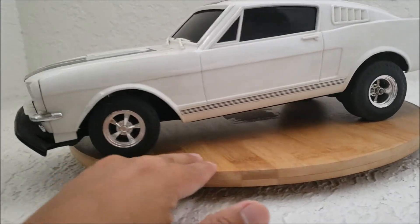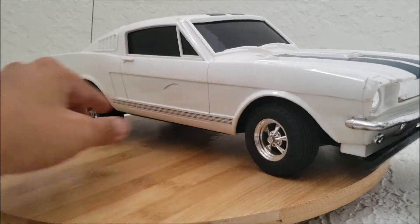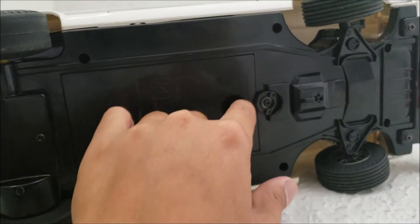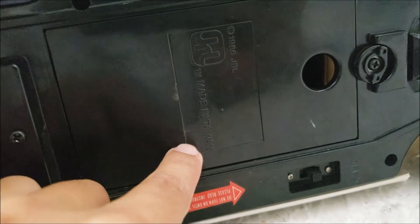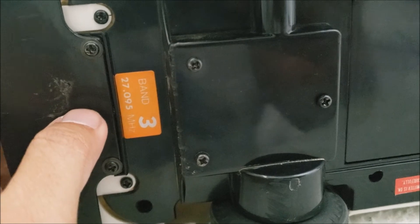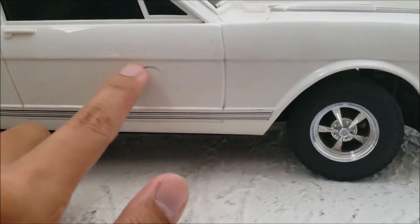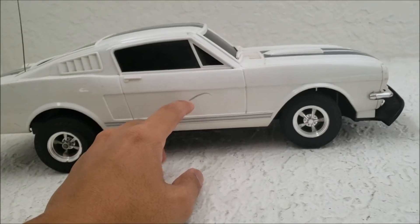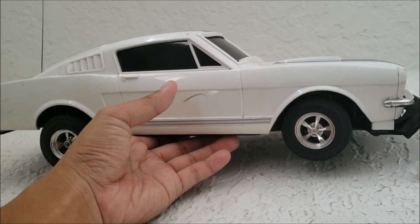This thing should not be accelerating once I turn it on - that's a shame. I do want the chassis; these wheels are perfect for what I want. Here's the bottom of the chassis - you can see it's JRL 1986, made in Taiwan, and the radio frequency is band 3, 27.095 megahertz. There's a little mark there that I did not do. It's a pretty decent size, but if I can't get the chassis working then I'm gonna have to get a whole new chassis.